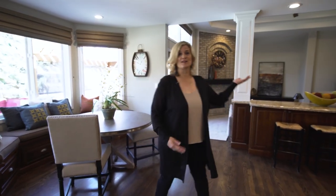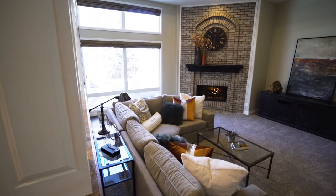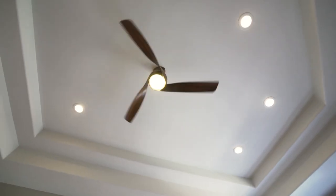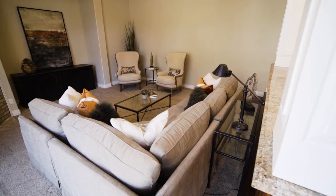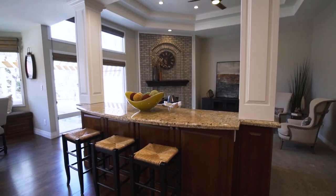A small wet bar and granite countertops complete the kitchen. The built-in banquette and bar top overlook the family room, which features a soaring vaulted tray ceiling and brick gas fireplace. This is the perfect place to entertain, eat, and watch a movie or game with your friends and family.